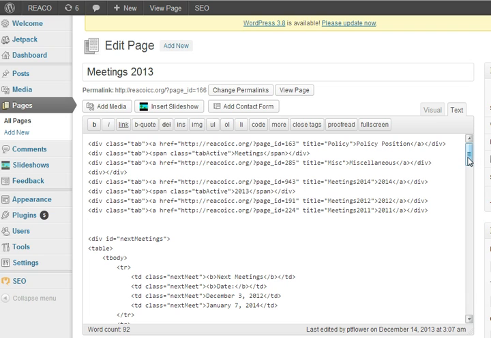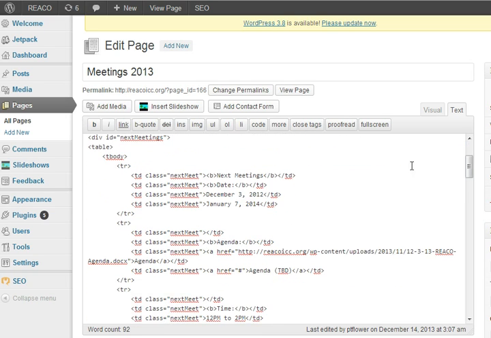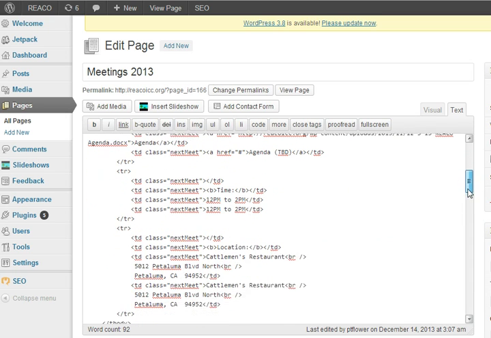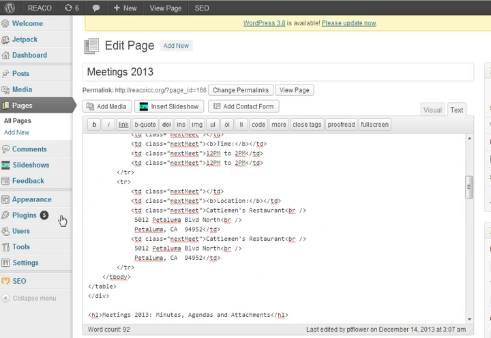What I'm going to do is this div here that starts with div next meetings. That goes down and down to where the div closes. You can see it's right before the heading for the meetings 2013.